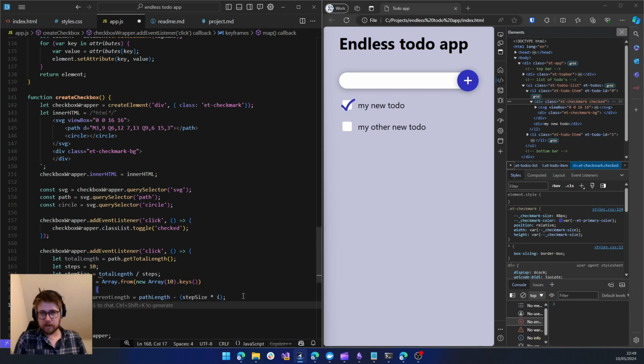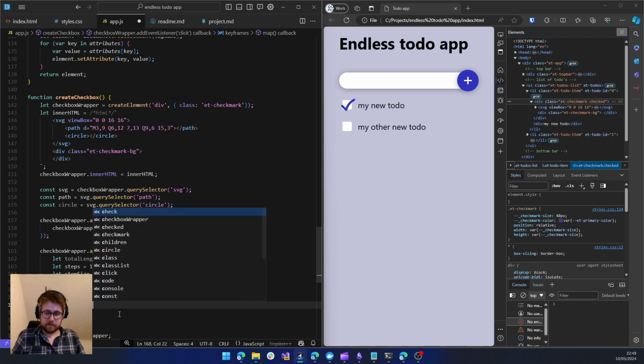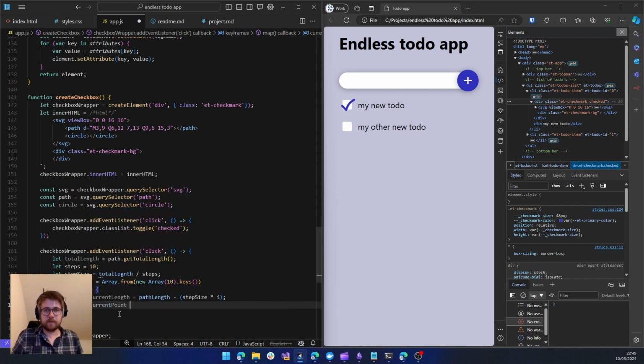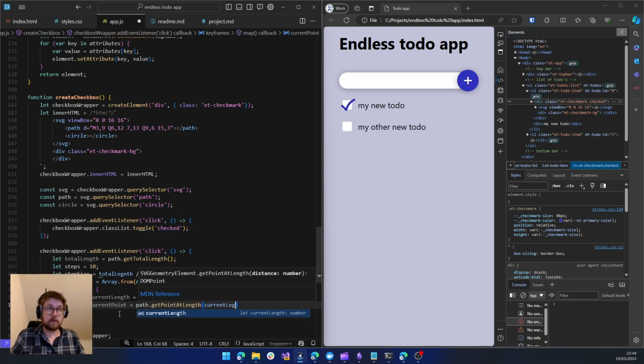And now we can actually get the points, the X and Y coordinates in the viewbox of this SVG path. Just like we had the path.getTotalLength, we can also say let currentPoint be our path.getPointAtLength(currentLength).